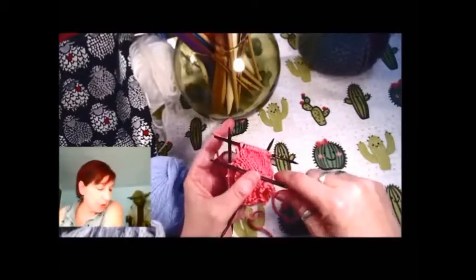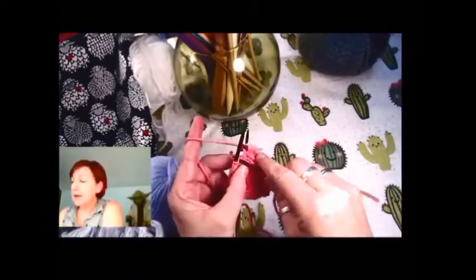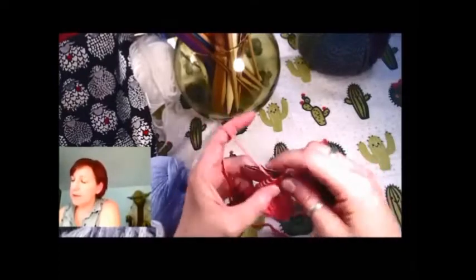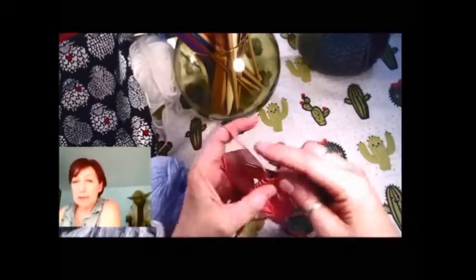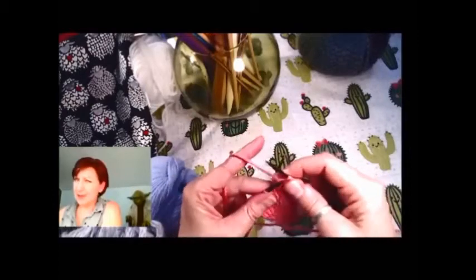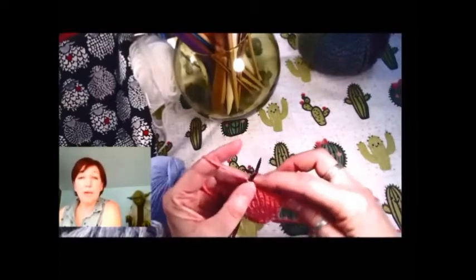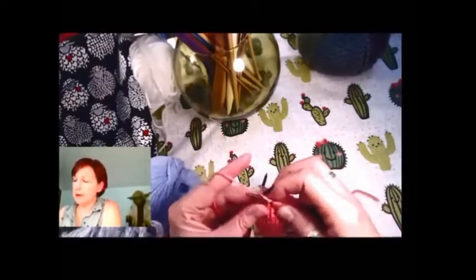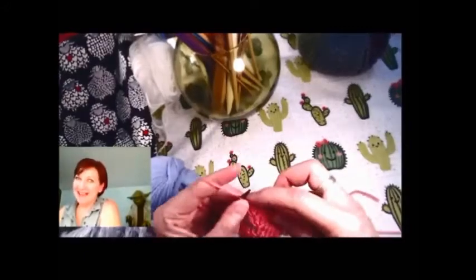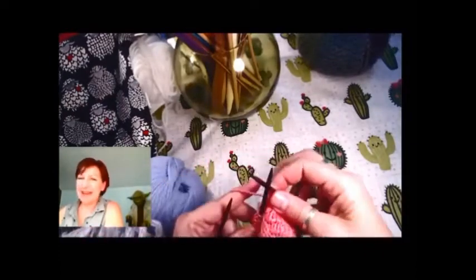I'm going to check my rows on the Norman pattern, which says now we knit another row and then increase another row. This pattern is increasing every other row, which is pretty common in toy patterns — it makes a relatively quick increase. Increasing every row is pretty drastic and there aren't many patterns where that would be the way to go. So if you're ever thinking of modifying patterns and want to increase quickly, I'd recommend increasing every other row instead of every row.